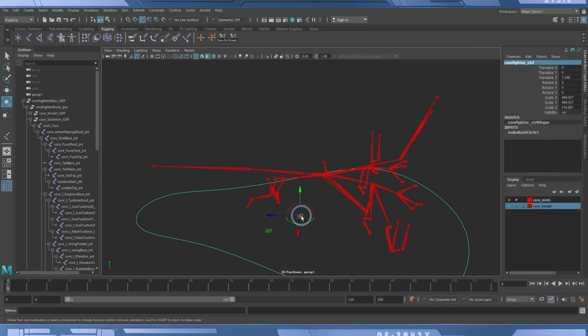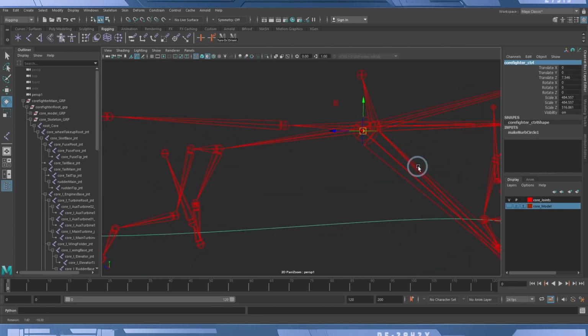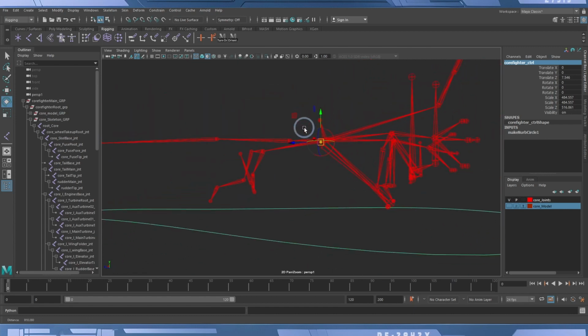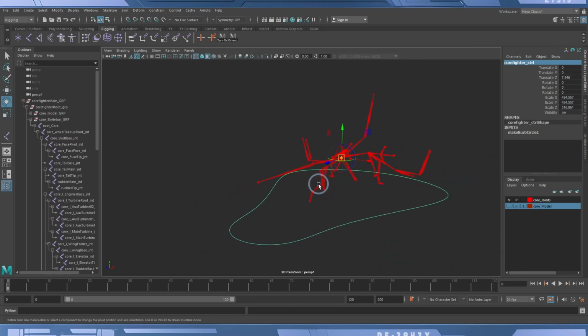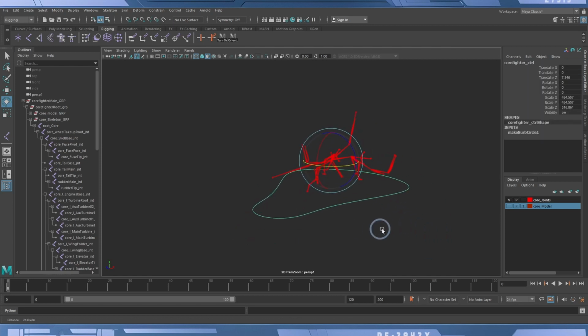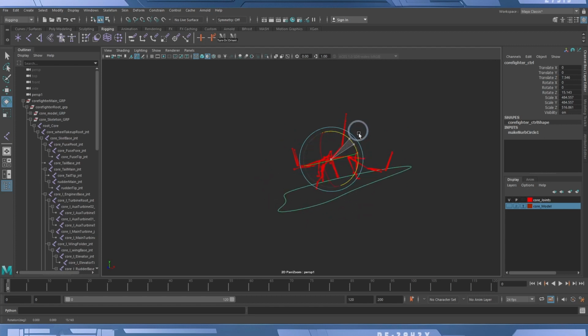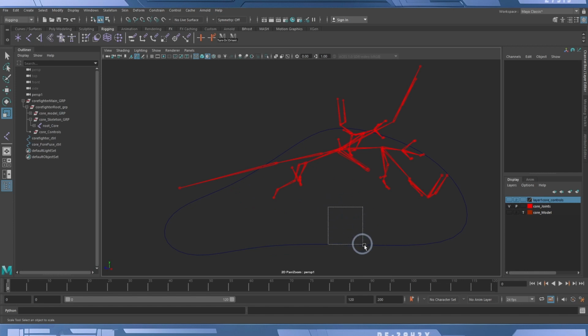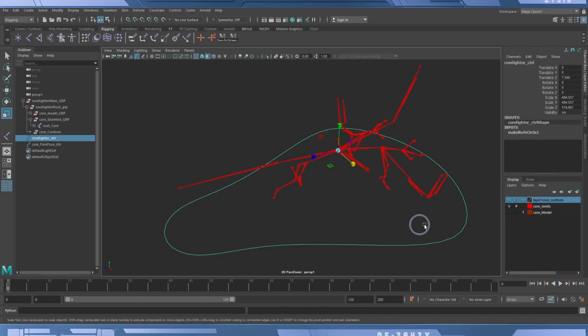I'm gonna hit the V key now. I'm just going to see how it starts to snap. I'm going to snap that to my root joint. I'm going to get in there pretty close because I've got another joint that's lurking in there. I don't want to actually snap that to him. So we'll get rid of that. So now when I decide to select my control curve, it pivots right where I want it to. Just like that.